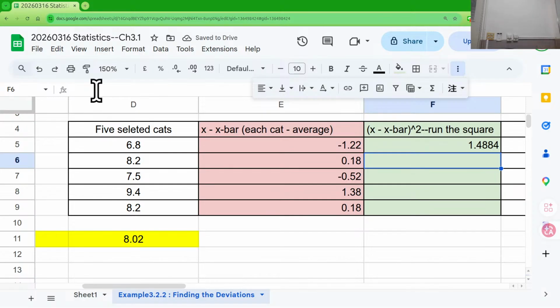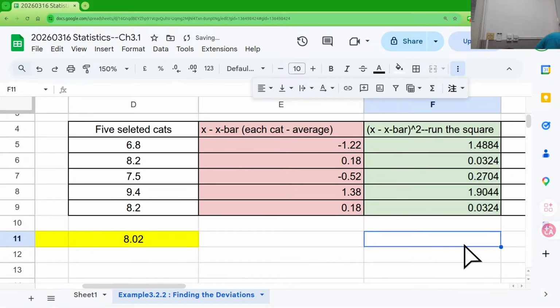So far so good? Oh, so far not good. Okay, if you're not good, we still have 15 minutes to finish our course. Don't worry. Okay, then how can you calculate that again? You can repeat that 5 times, but you can click here, drag and release it. Okay, done.